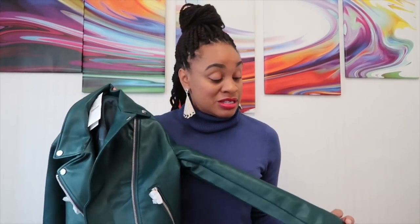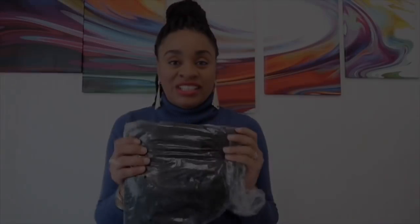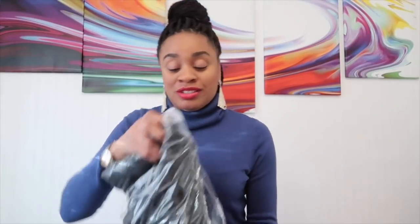We love the color green and tan in fall, so we just stick to it. And this is my favorite color in the world. I know people will think it's red because I wear a lot of red. Next is this jumper dress. The only reason I like this dress was because it had a turtleneck. As I said, turtleneck is one of the things I look out for in this couple of seasons.